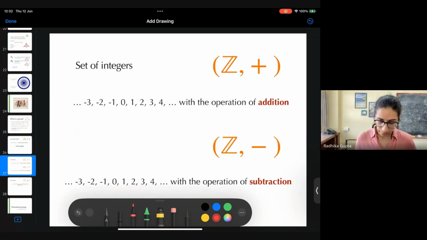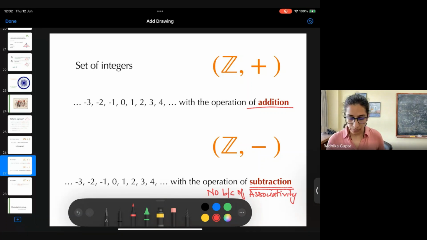Okay, let's try another one. So now I give you integers. Now I throw in the negative numbers as well, and I'm still looking at the addition operation. So it will be a group now, because that was the only issue I was facing earlier. With subtraction, it's actually not a group because of associativity. But because it's a mysterious property, I'm not going to dwell on it. You can think about this.